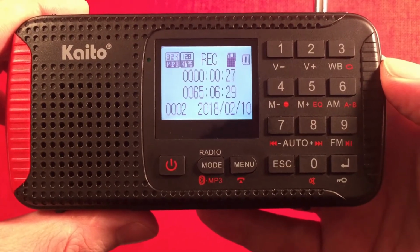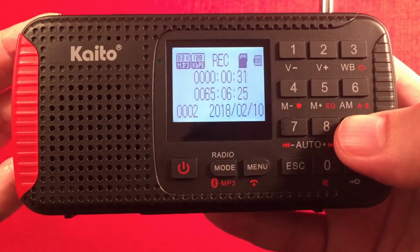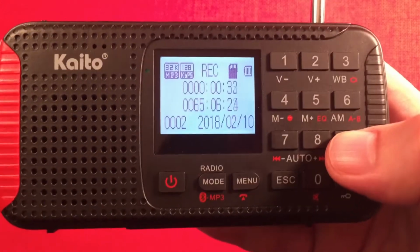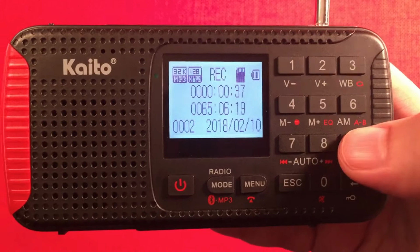And I guess the file number is number 2. And the cool thing about this is you can pause. I love it. So you can just, commercial comes on, you can pause, see it's flashing, and you can hit it again, start it up again. So just a great setup. I love it.